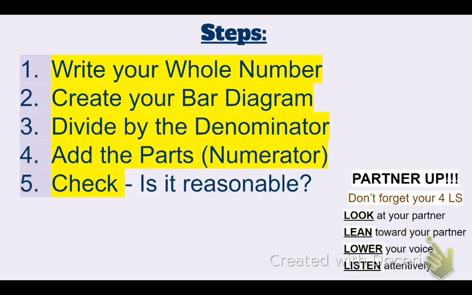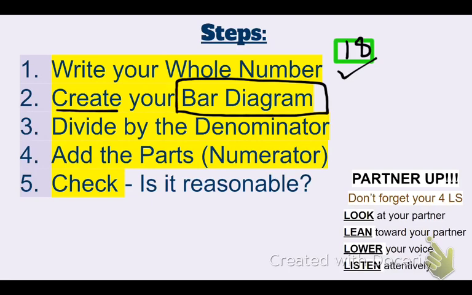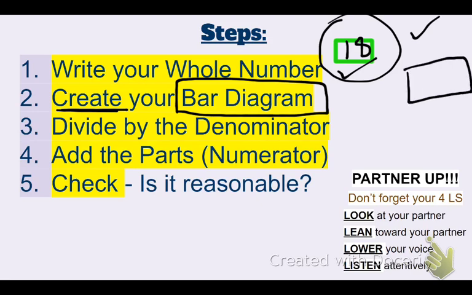All right, I'm hoping that in order for you to find part of a number using a diagram, you can use these steps. This is where you can pause the video and write these steps down. But step number 1, we have to write the whole number. So whatever number is given in the problem, maybe it's 18 or 12, we have to write that number. So step 1, just write the number. Step 2 is to create that bar diagram. This is where you actually make a diagram using that whole number. So 1, write the number. 2, create your bar diagram.